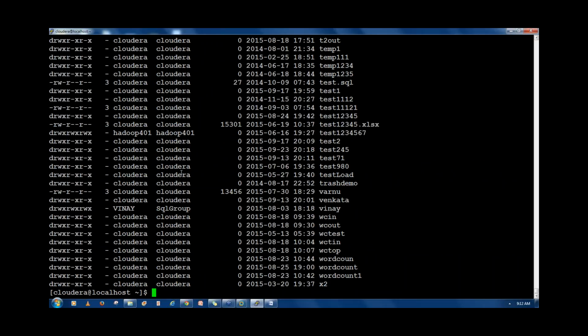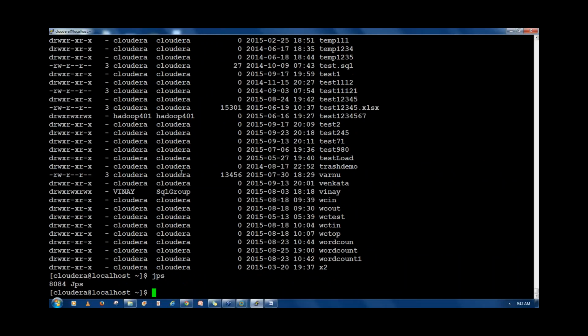If you run JPS, it's not sure that JPS works all the time, so don't get confused. If I'm not getting the process, it doesn't mean Hadoop is not running. JPS is the Java process status tool, because all the Hadoop processes require Java JVM to run on the machine. Without Java, we can't run Hadoop.